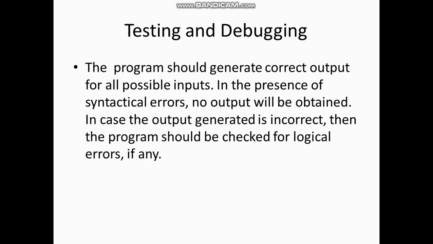After the program is written, you have to test whether it is producing the correct output or not. For that, the program should be tested and it must be free of errors. The error may be a syntactical error, or a logical error, or any kind of error. The only thing is that all the errors should be removed to produce the correct output. So this is the fourth stage, what we call testing and debugging.